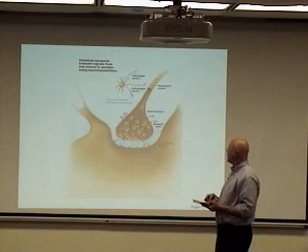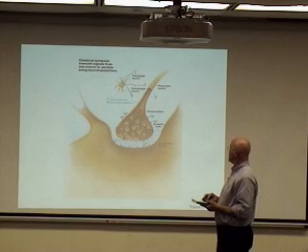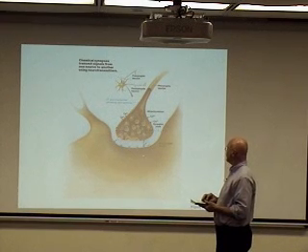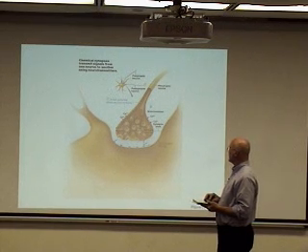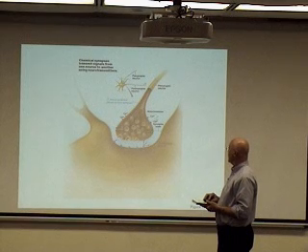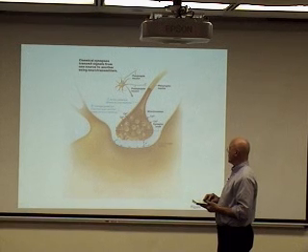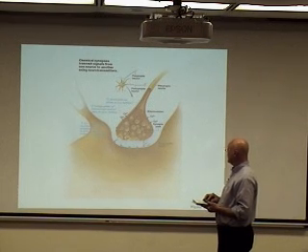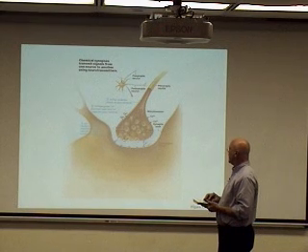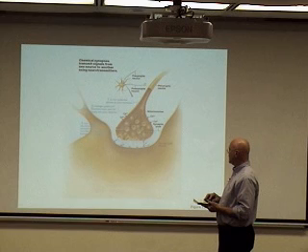Let's take a look at these steps one at a time. It starts in the presynaptic neuron. Again, this is the postsynaptic neuron. The action potential has traveled down the axon of the presynaptic neuron. When it gets to the axon terminal, it's going to cause voltage-gated calcium channels to open, and calcium will then enter the axon terminal. As calcium enters the axon terminal, it will cause these synaptic vesicles that contain neurotransmitter to move to the membrane surface of the axon terminal, and neurotransmitter will be released into the synaptic cleft.